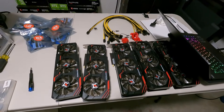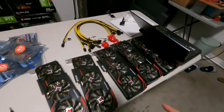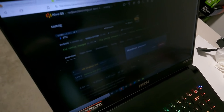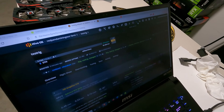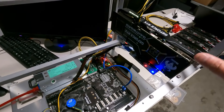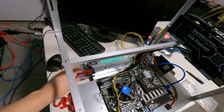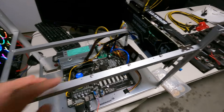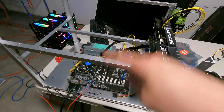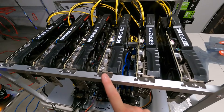Now let's put in all the remaining GPUs. Shut down via HiveOS: power actions, shutdown, confirm. Normally stop the miner first so it cools down before shutdown. Turn off the HP server PSU and unplug the power cable. Then do the exact same process for the remaining five GPUs — riser on GPU, screw into frame, PCIe x1 adapter into motherboard, USB cable, and two PCIe power cables each. Here's the result: all six RTX 3070s are installed with all cables connected.